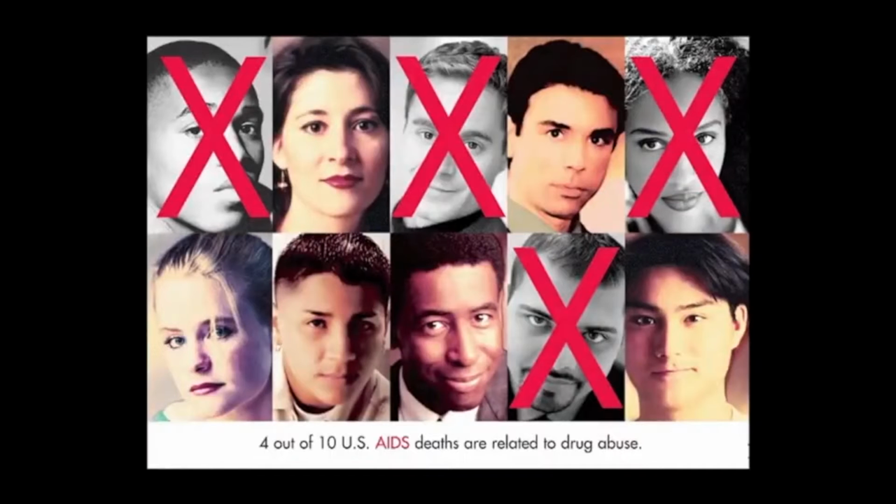So let's start with the image on the front. It's made up of 10 faces in 2 rows of 5. Most of the people pictured are young. All of them are looking straight at the camera, and in that sense seem also to be looking straight at you. The expressions on their faces are all relatively serious. There's a slight smile on a couple of faces, but they're relatively serious.